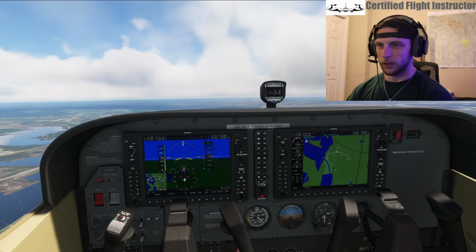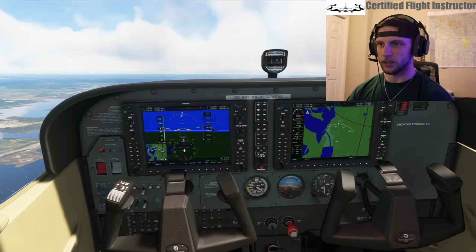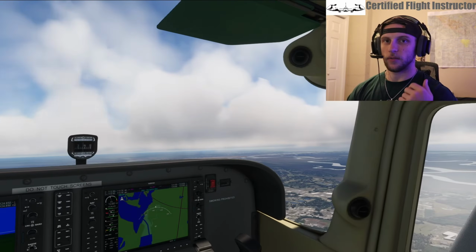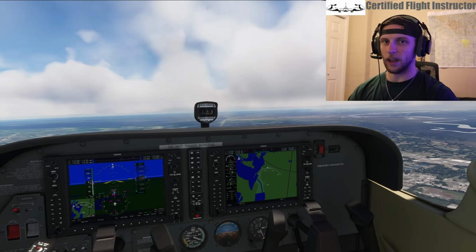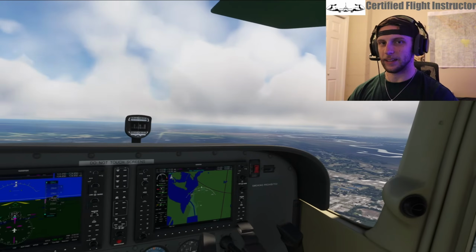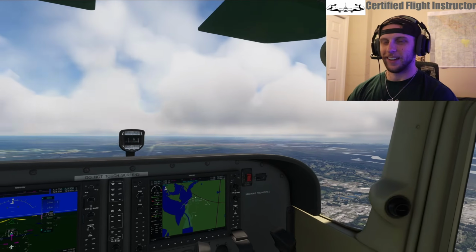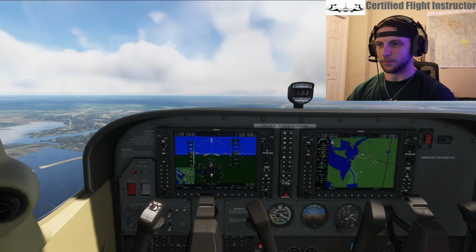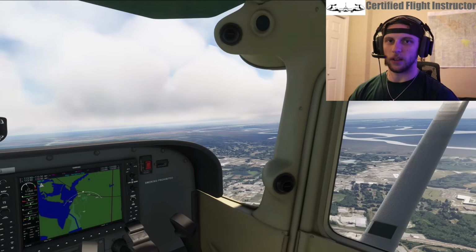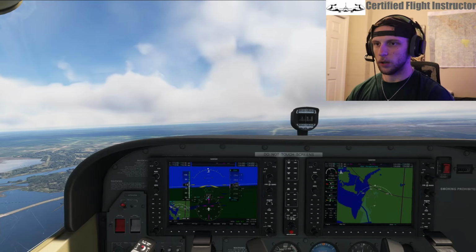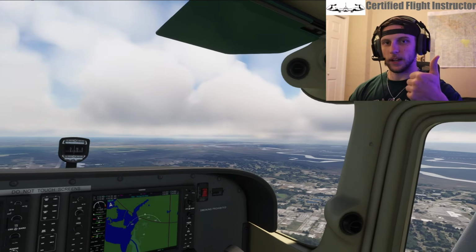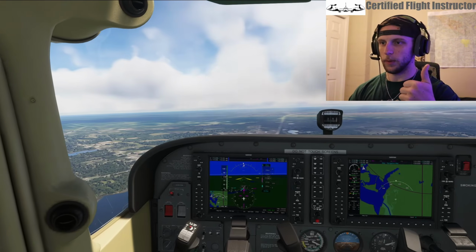So you want to explain to the DPE just what the scenario is, what's happening in this situation. For example, power on stalls would be a takeoff simulation of a stall, and then power off stalls would be a landing configuration stall over the approach to land. And then some steep turns, we have lazy 8s, chandelles, and the list goes on and on. Don't forget you have your instrument maneuvers. So yeah, maintaining your objective during the maneuver you're going to be completing.